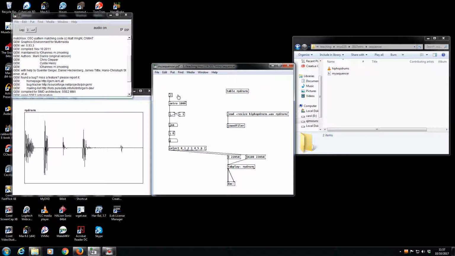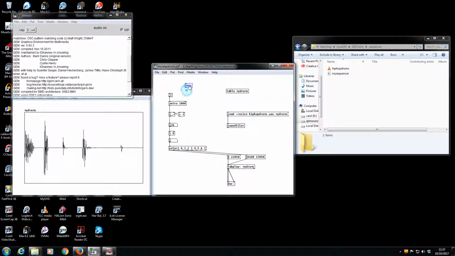Obviously there's a long way to go to develop this, and one of the things we're going to also have to look at is tempo. We want tempo in BPM as opposed to a number in milliseconds. We did this in a previous class, although I don't think every class got to figure this out, but do ask around to try and get the formula. It has something to do with 60,000, and we're going to use the EXPR object. So if you don't know how that works, put that in an object box, right click and get the help for that. See if you can figure that out.